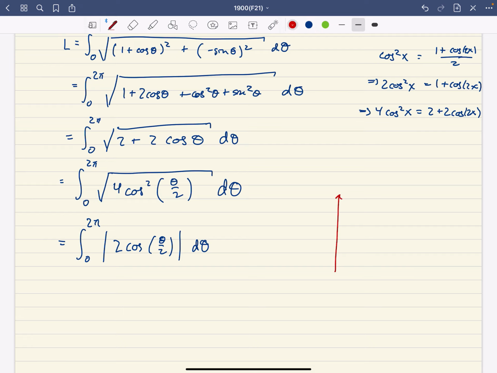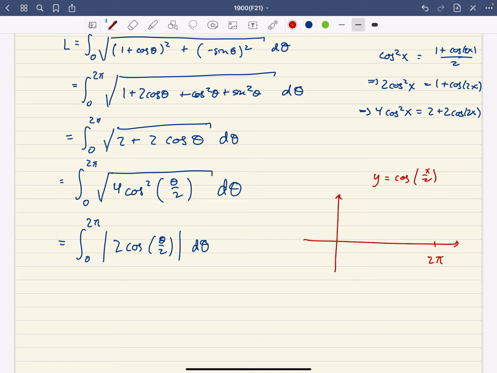If we think about cosine, let's say y equals cosine of theta, or cosine of x, it doesn't matter. So let's look at y equals cosine of, say, x over 2. And we're going to go from 0 to 2 pi. And so think about how this is going to work. If x goes from 0 to 2 pi, then x over 2 goes from 0 to pi.